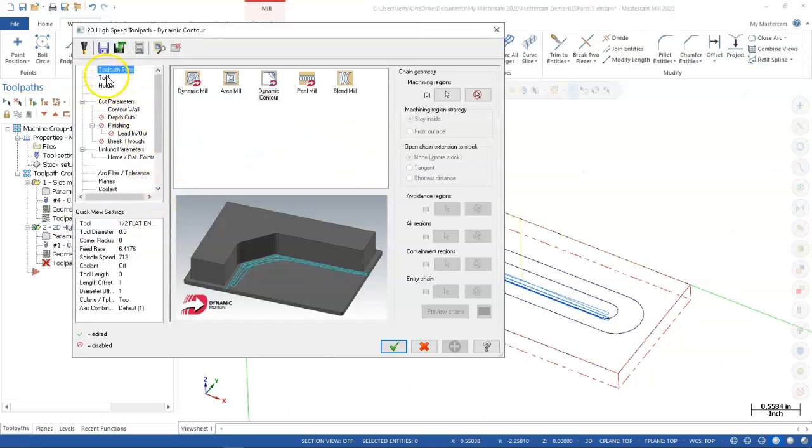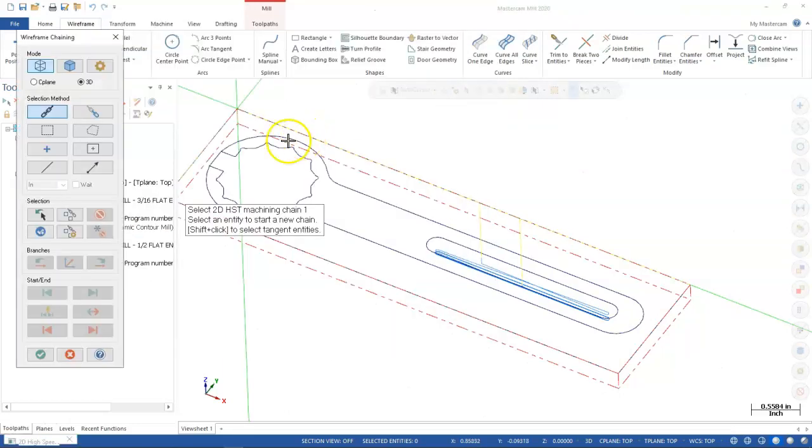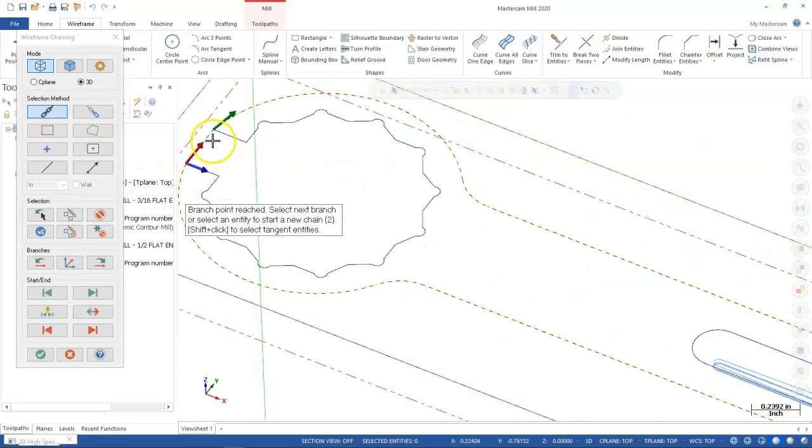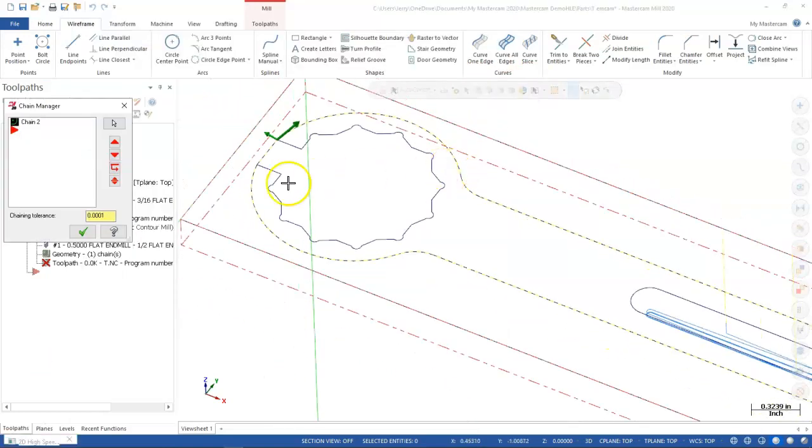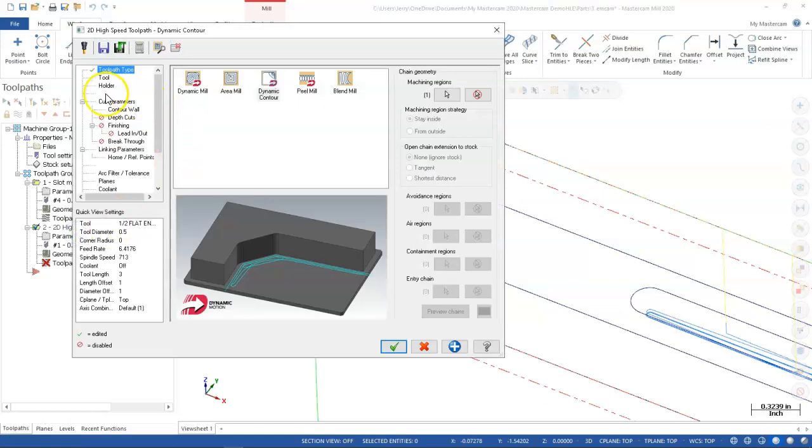All right, so the 2D high speed. We pick up the toolpath. I need to find the machining operations. We're going to chain complete, so it'll come all the way around. And then I don't want it to go inside. I want it to continue on the flat. And so my start and finish are at the same point. We go ahead and accept. I didn't check to see which way that arrow was going, but arrows to the outside. And that's going to make sure that we're cutting exterior.